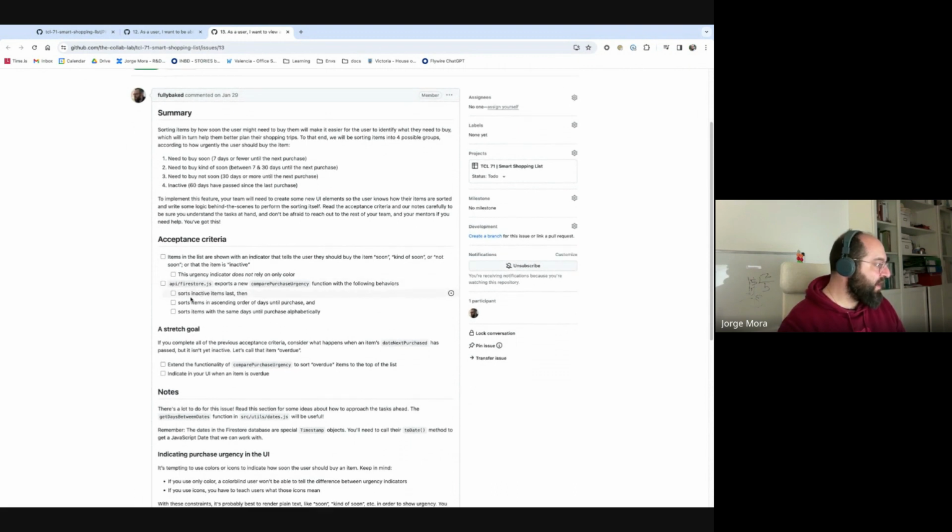So the acceptance criteria includes accessibility things as well. The items should be sorted: soon, kind of soon, not soon, or inactive. But you also need to indicate this not only with color.